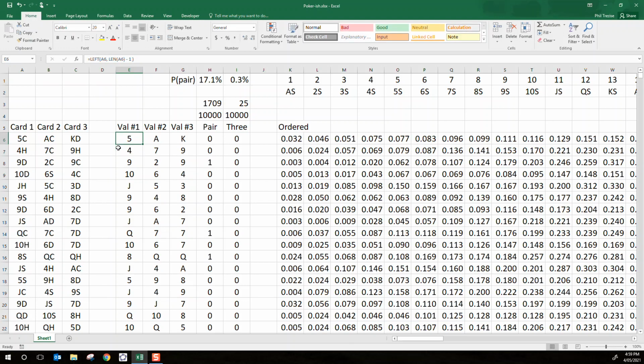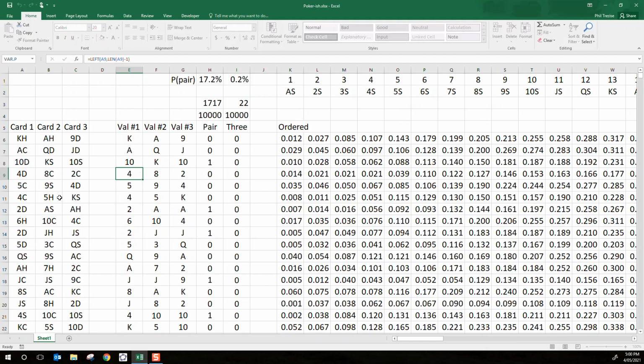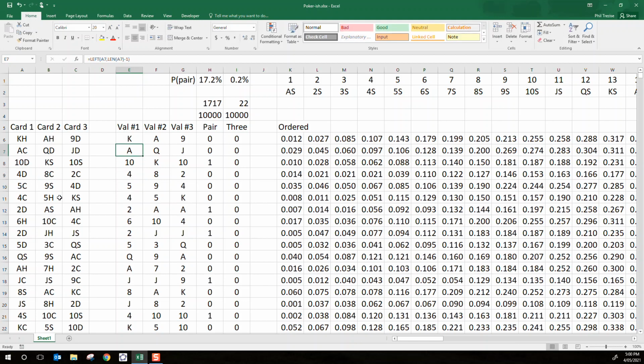Every time I recalculate the sheet, all those random numbers regenerate. It takes a moment. Now, let's go down and look at this one here, the 10 of Diamonds. So it's the same formula. This time the length of that string is now 3 because it's a double-digit number, and then a single digit for the suit. 3 take 1 gives 2. This is saying return the 2 characters from the left of this string. The 2 characters, of course, gives me the 10. When I press enter, it'll recalculate. It probably won't be 10 anymore. So that's splitting off just the value of these things.